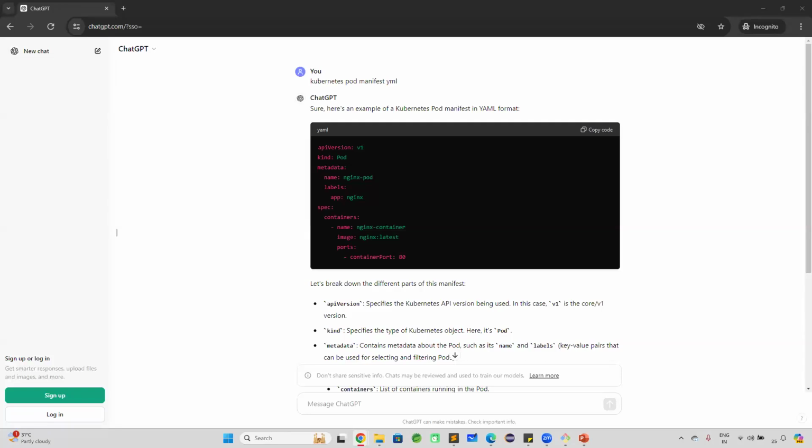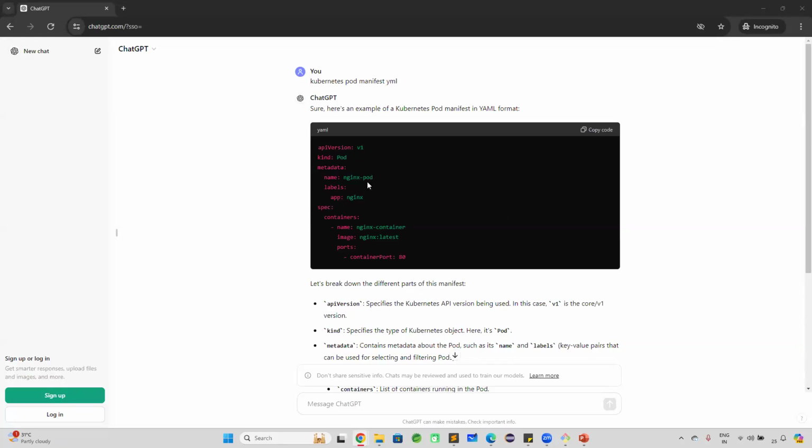Using this YAML file directly, we can create a pod, but it's not going to be managed by Kubernetes. When you type in ChatGPT, your questions should be very specific. Based on your requirement, later we have to ask for two replicas or auto scaling, one by one. It gives the changes accordingly.